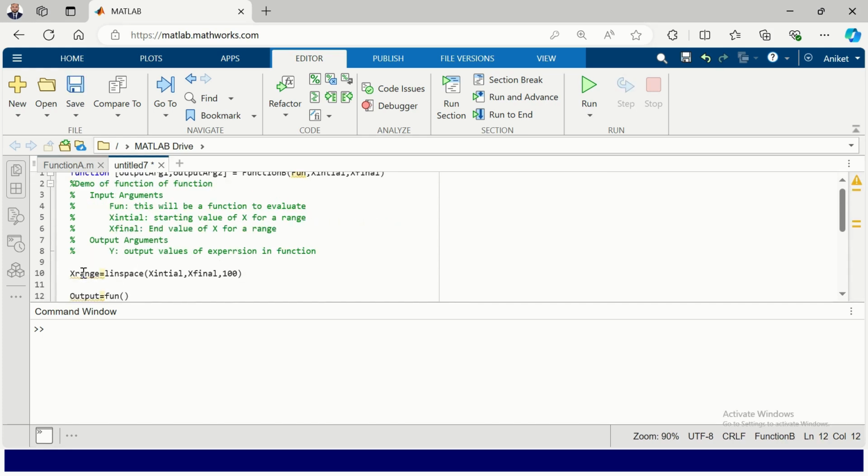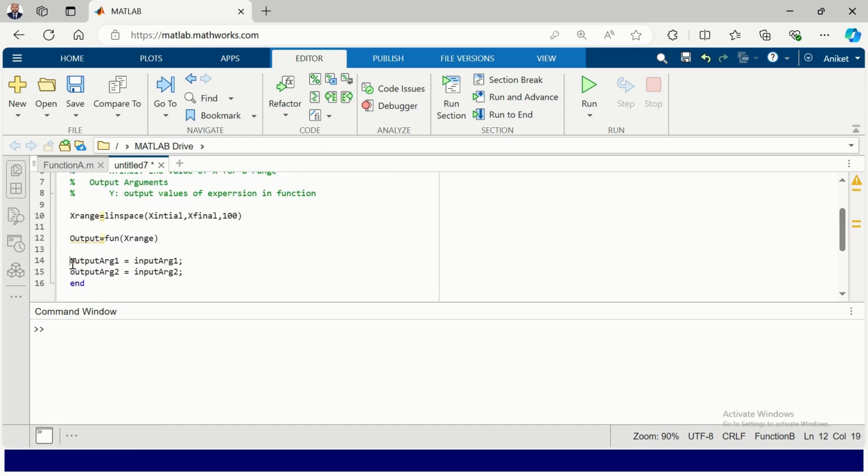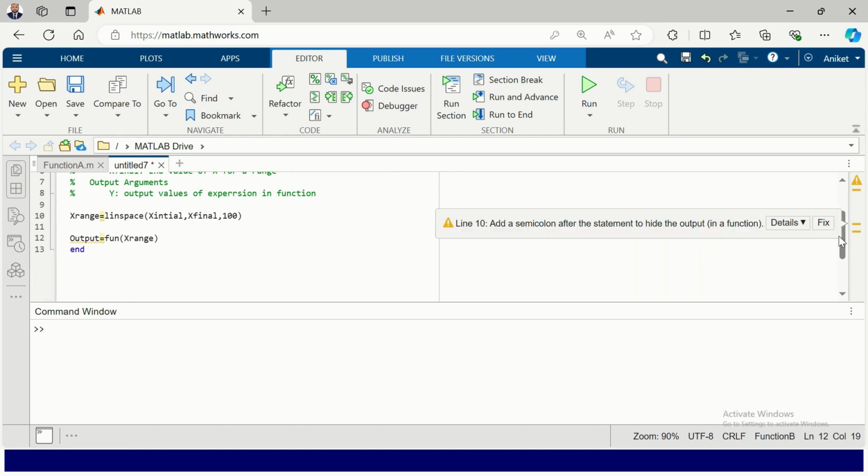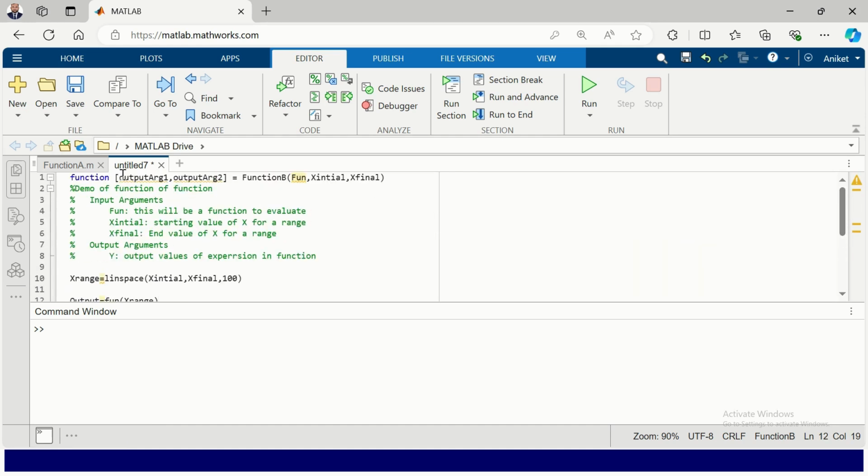Only one single value, so we will give this function a range. Okay, that's it. We have defined a function of a function as well. Now what we'll do, we'll delete this thing. We just have to change the output arguments, so output arguments will become output only. Okay, so we'll get the multiple values of y.